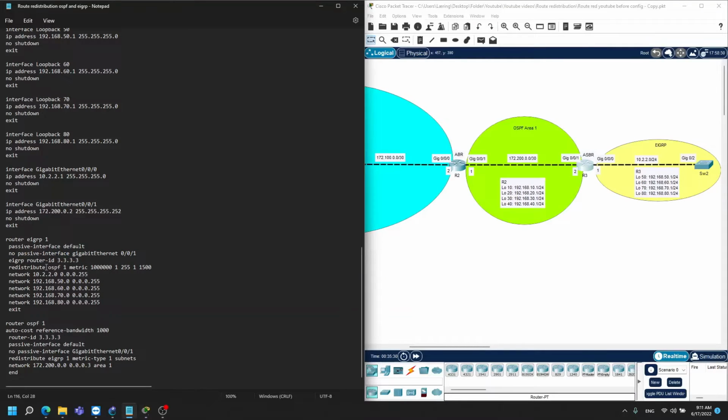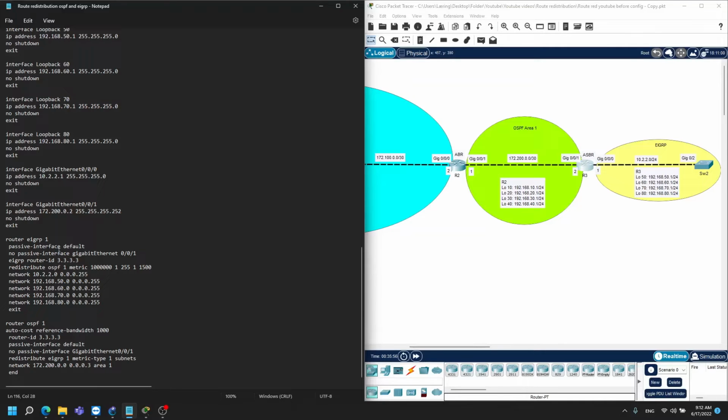Now we have come to the redistribution, and we would like to redistribute OSPF into EIGRP. For us to do this, we have to set a metric for this OSPF, because EIGRP and OSPF do not use the same metrics.